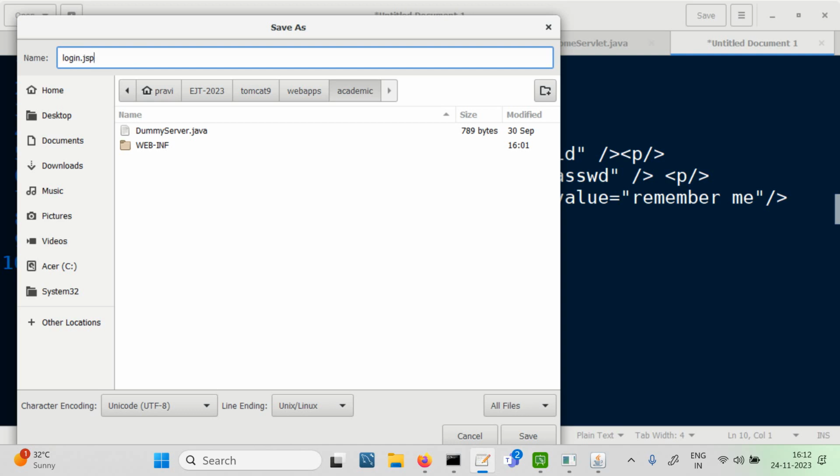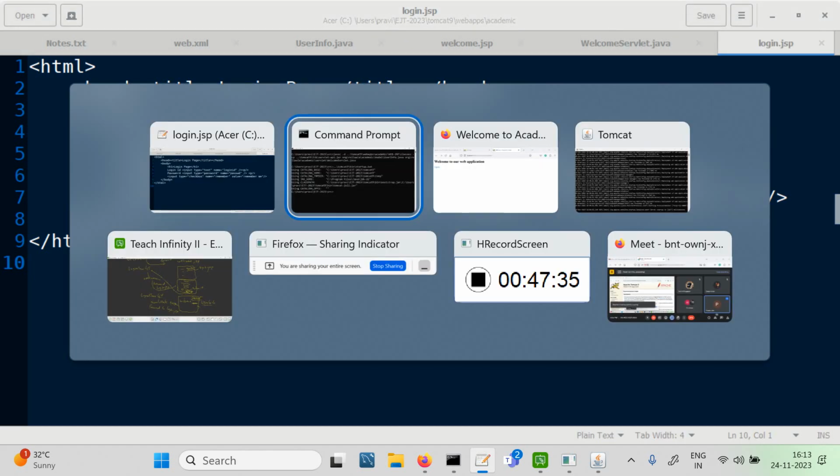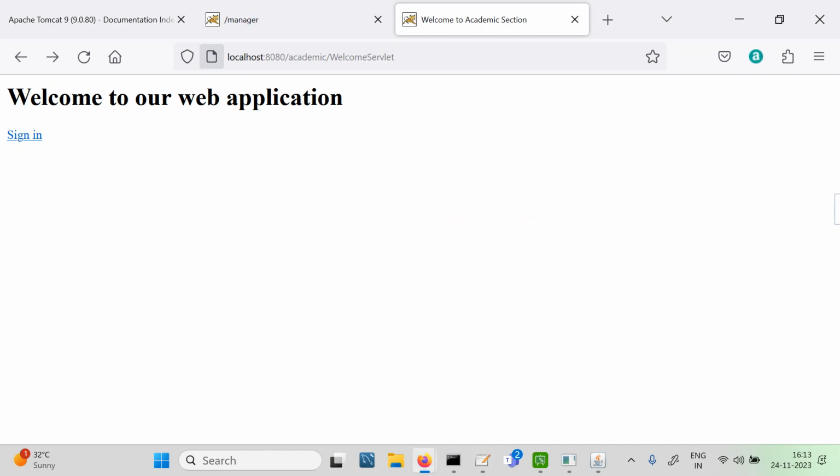This is login.jsp. So we have kept this, and let's come to this place. Let's try a sign in.